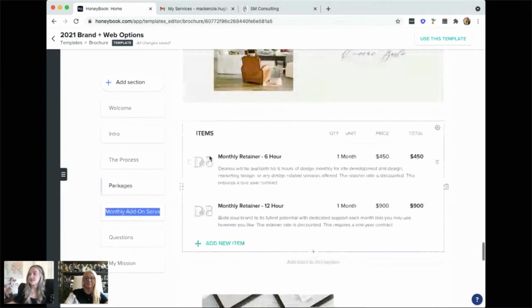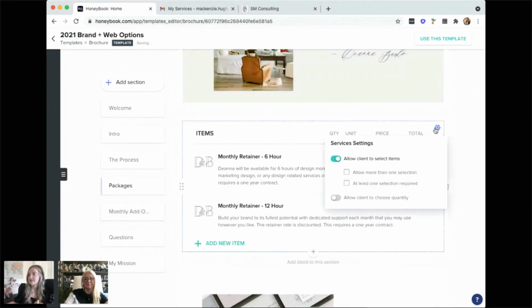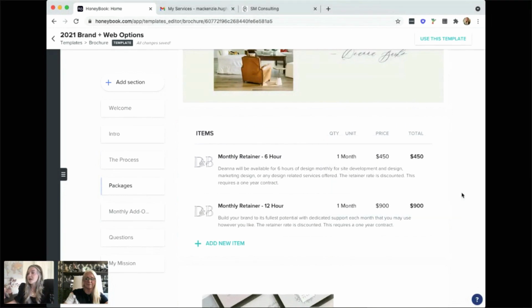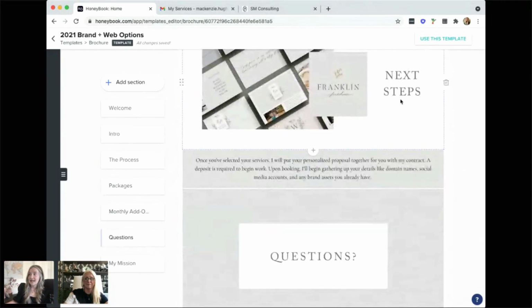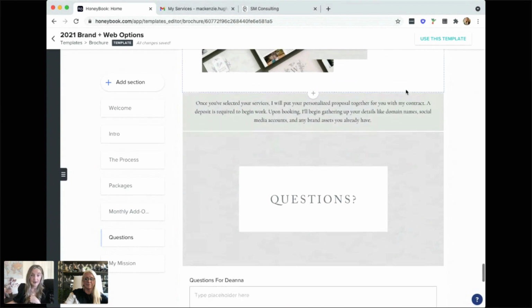Let's get down. So like if you wanted to do add-ons, for example, you can break that into a new section. And then maybe for something like this, they can select one, but we're not going to force them to select one. So notice how we changed the settings here to adjust for that. Okay, then now we're on to the next steps. Again, very important to set clear expectations with your clients on where they go from here. We've put a lot of information in here. So in order to not overwhelm them, we're going to set clear next steps so they know where they're headed.